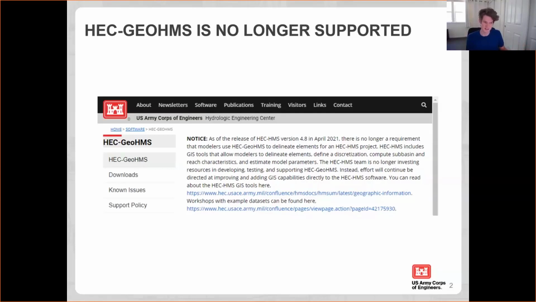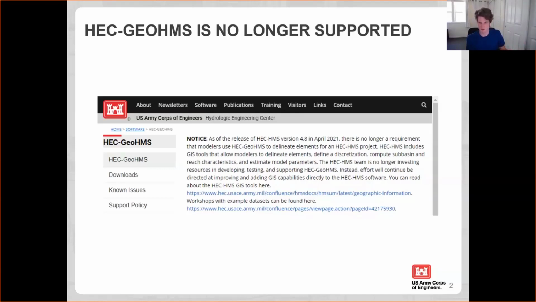So now that all of that code is living in HMS, it makes it a lot easier when you come to us with a bug for us to fix it, turn it around in a beta release or a release, and have an improved product. That's one of the things I'm most excited about with the new GIS features in HEC HMS.